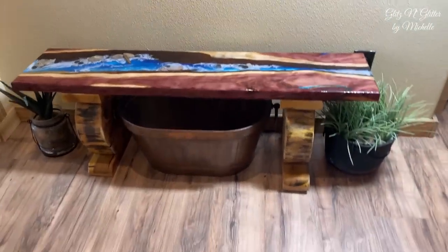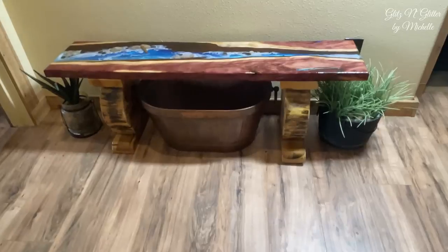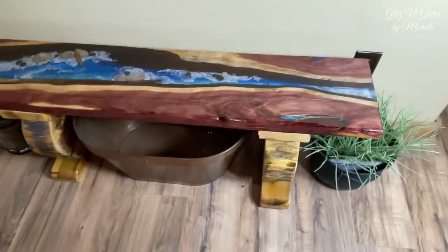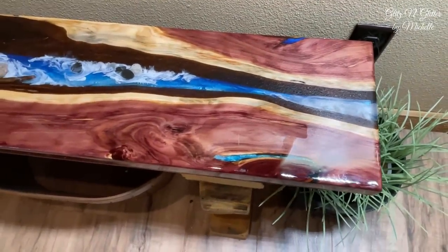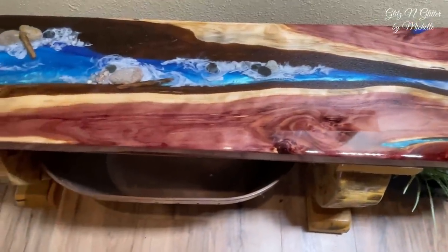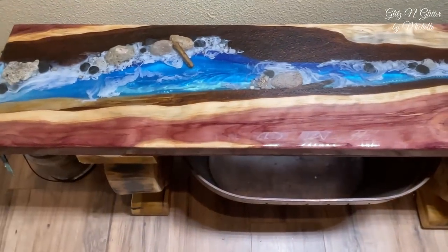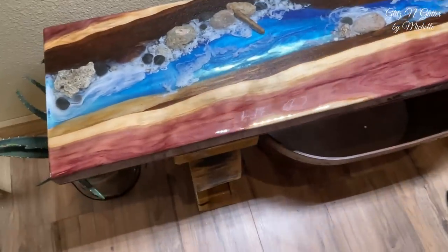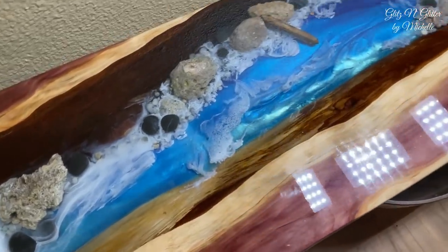Finished. He's got the base on. We had that base from our past bench that was in here. And we did the flood coat with Let's Resin. I'll get the picture for you. Tabletop. That's what I'm trying to think of. Let's Resin tabletop resin. So this is the final product.